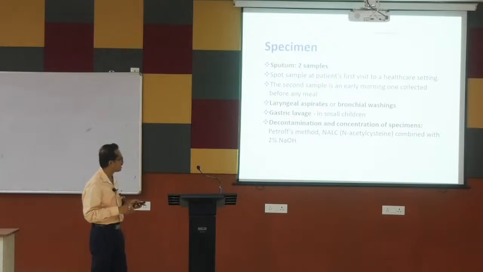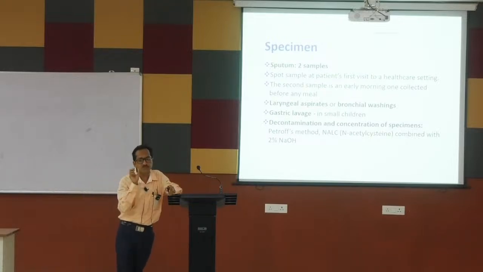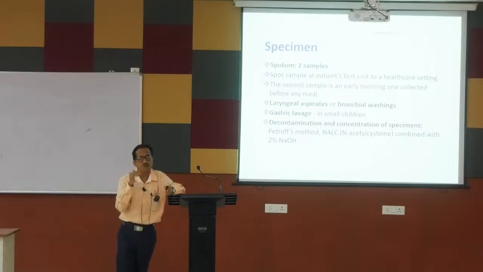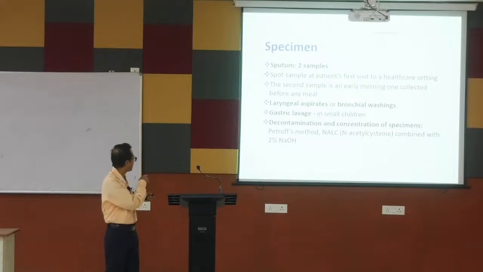Next is, what is done with the sputum? Decontamination and concentration method. When you receive the sputum in your laboratory, what is the first thing to do? You can directly go for Ziehl-Neelsen stain, or otherwise do, and this term you should remember, the decontamination and concentration method, because the sputum also contains bacteria other than tuberculosis. So if we want to get the tuberculosis in culture or in sputum more simply, then we have to do the decontamination and concentration method. What is the most common decontamination and concentration method used? These are the few methods.